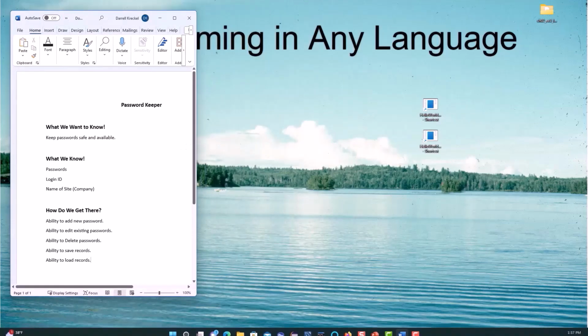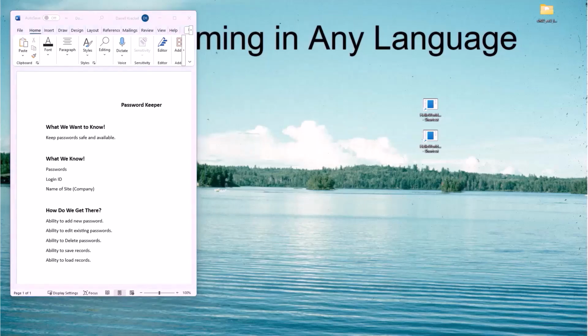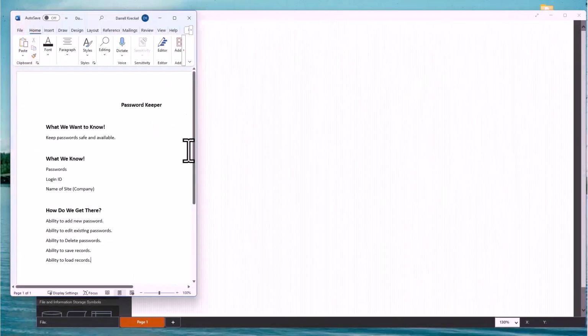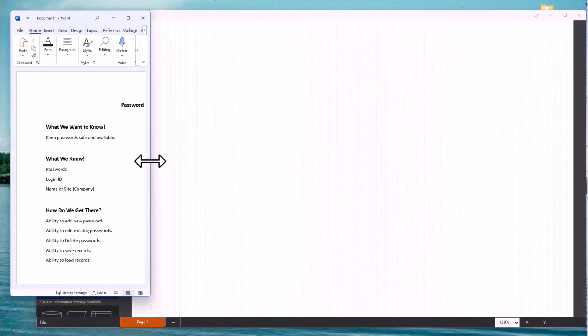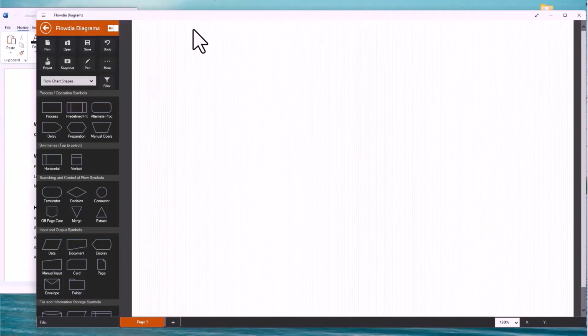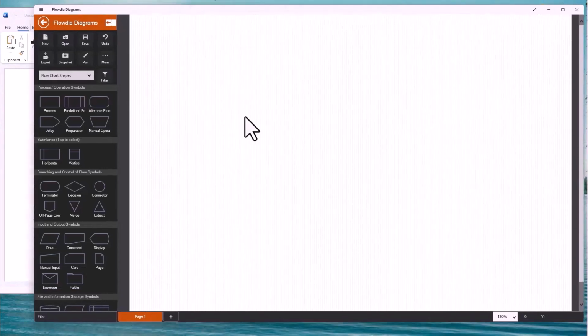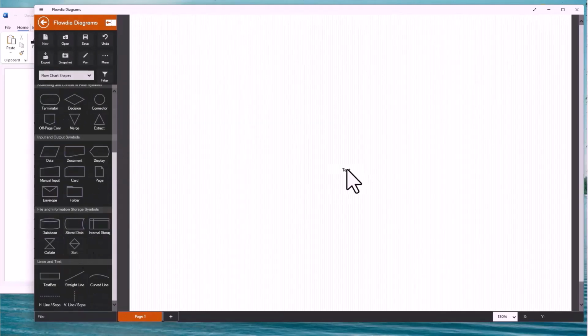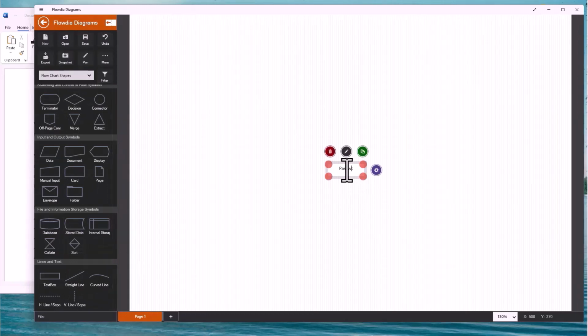Let's go ahead and bring up a flowcharting application, make this somewhat straightforward and simple. Well, not simple, but neat, I guess, instead of using pencil. I'm going to go ahead and develop a new one. Kind of put this off to the side. I might want to refer to this on occasion just to get back to where we're going. Well, what are we going to do for this thing? Well, it's going to be called Password Keeper, for lack of another name. So let's go ahead and get a text box up there, and we've got one right here. We'll just call this thing Password Keeper and pop it in there.